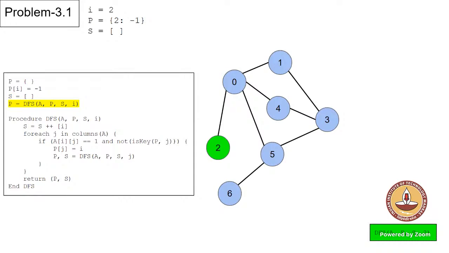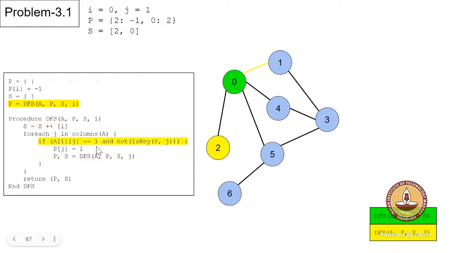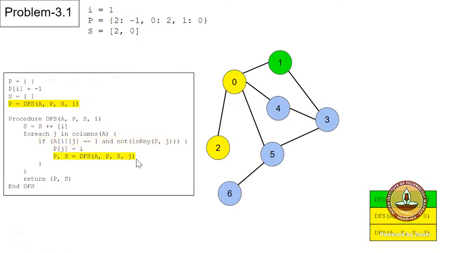So first you can see DFS of 1, 0 we are calling, and then DFS for 2. From 2 we will start, and 2 will be appended to our list first. After 2, what is the next thing? 0. 0 will be appended. So here p comma s won't be updated every time. Finally only it will be updated. Okay, let me see whether that step is there or not here.